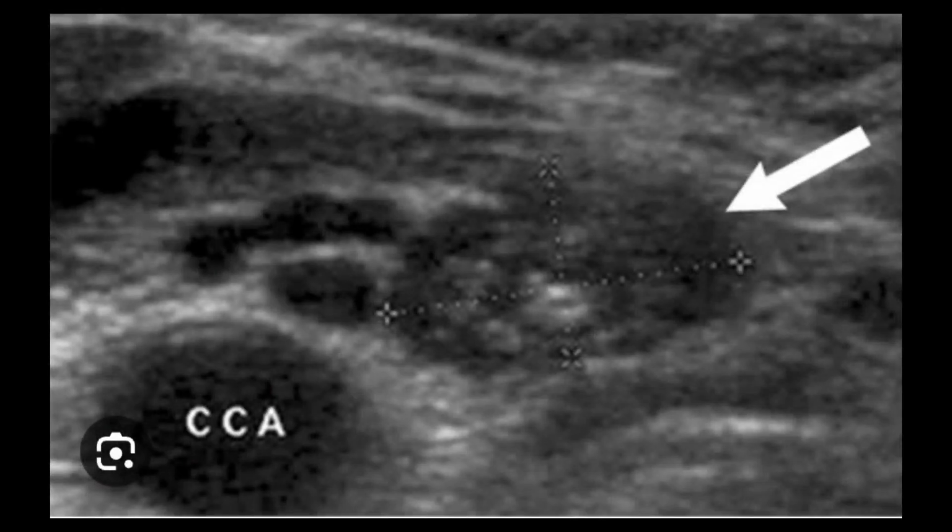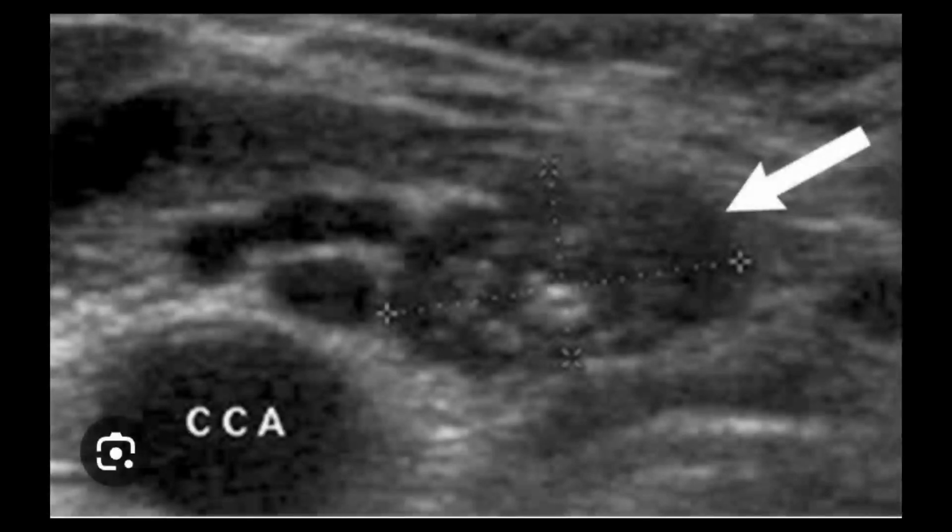A U5 nodule will be considered malignant, obviously malignant. So what would be the criteria for that? It would be solid, it would be hypoechoic, it would have either lobulated or irregular margins, and there will be microcalcification. These features can usually be seen in papillary carcinoma. Here on this image you can appreciate that the nodule is hypoechoic, and you can also appreciate its outlining. These are lobulated and irregular outlines, and in the central part you can appreciate the microcalcification.